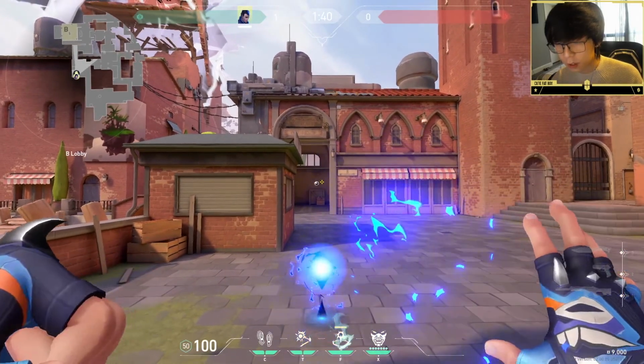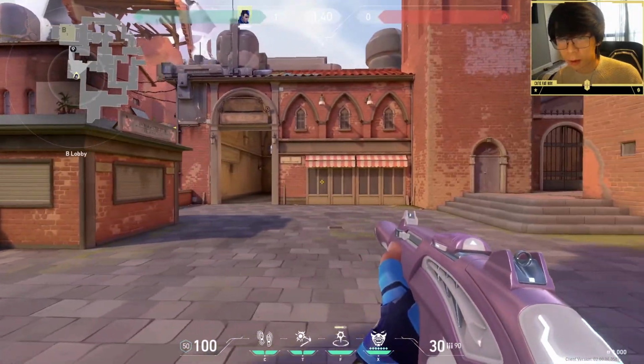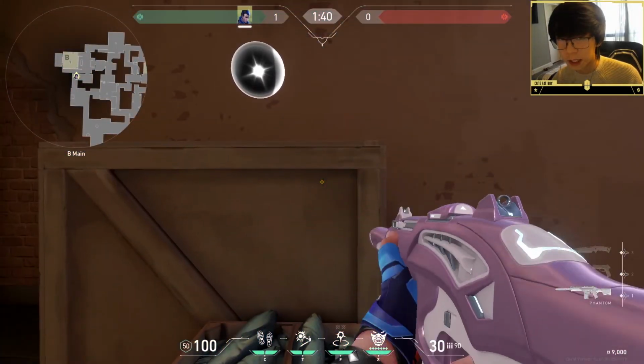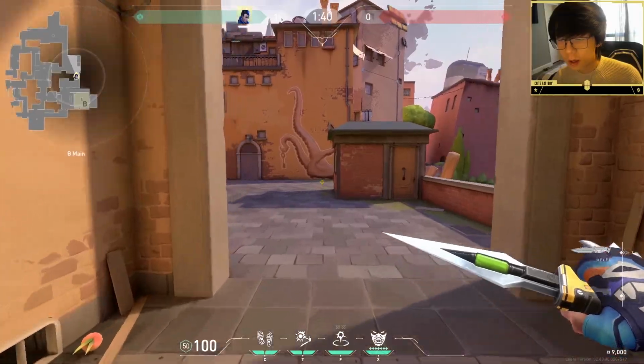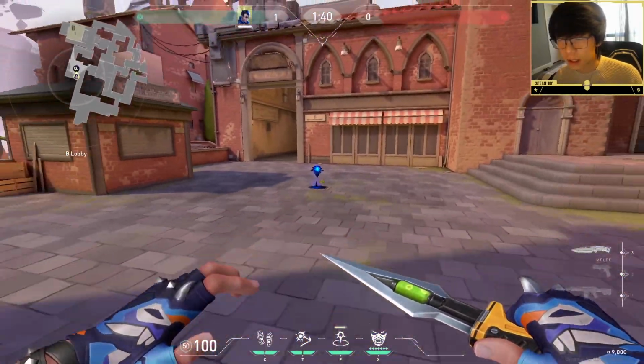If you left click it, it'll send this orb that you can teleport to, and you can see on the minimap where the orb is, right? So you don't have to be in line of sight of it to know where you're teleporting. If you right click it, it'll just stay static, and then you can teleport to it.